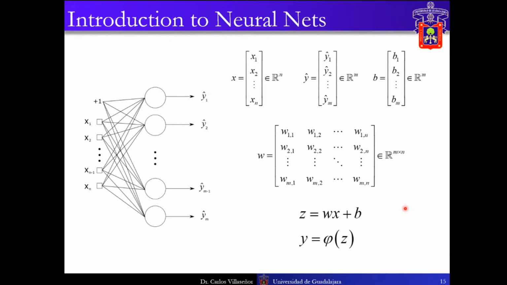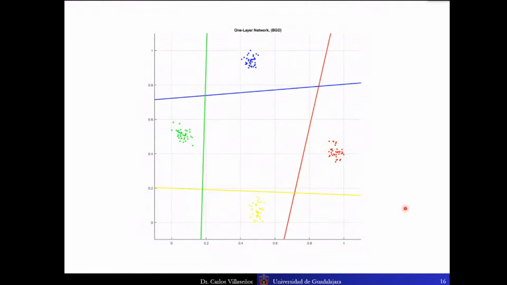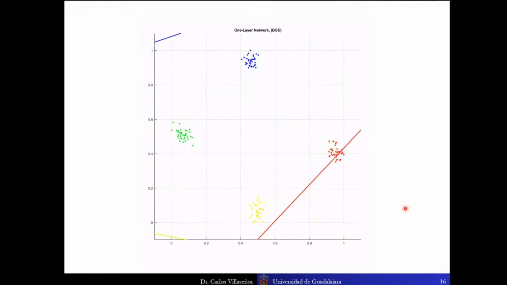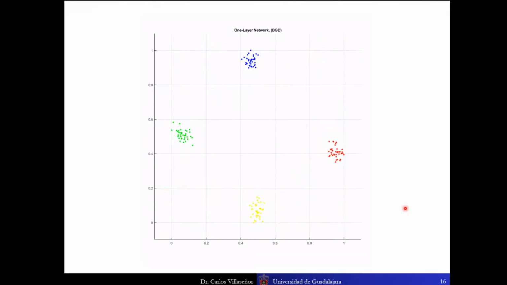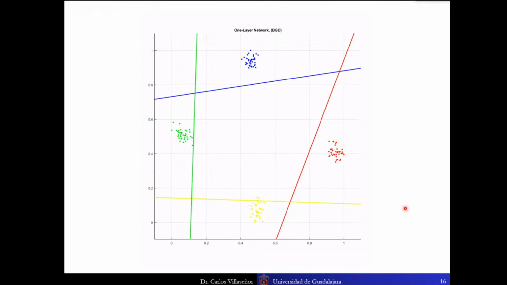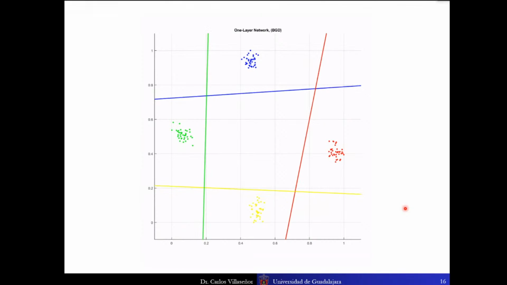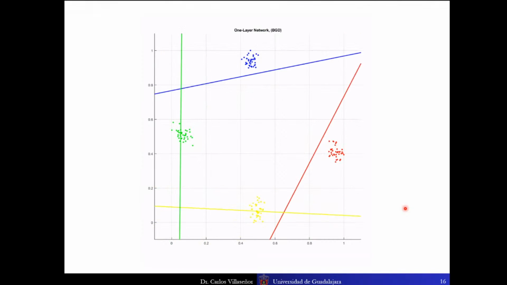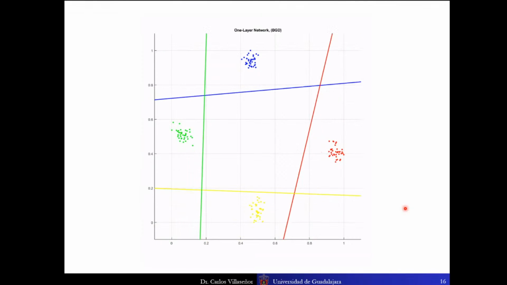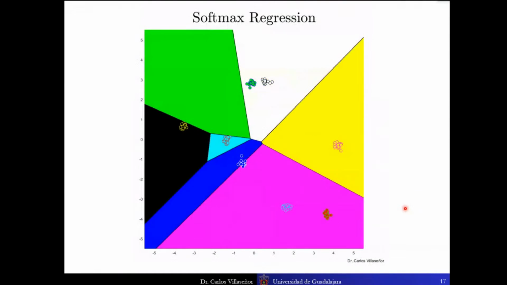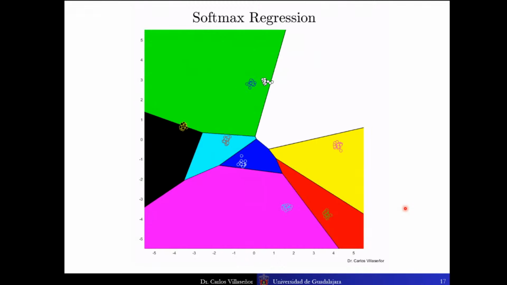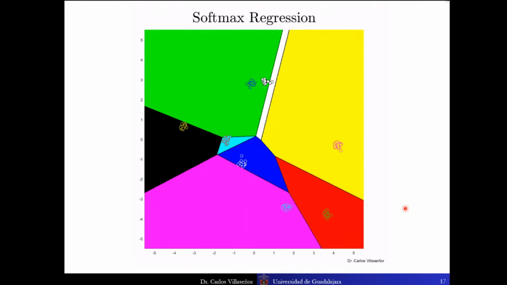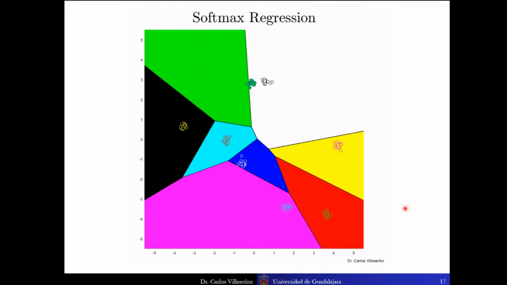So how can we visualize this layer of neural networks? For example, for classification, we can see that each neuron that we have can belong to a class. So the task that I'm asking here is to separate one class from the other. Each neuron still is a hyperplane that we can manipulate independently of the others, but we can get this multi-class classification. Well, logistic regression is a very good technique, but we can generalize this with the softmax regression. That is also very old, but in neural networks, we just have to change the activation function of the neurons, and we have the same technique. So this is a classification problem. It is still linear, so we cannot do nonlinear, not yet.